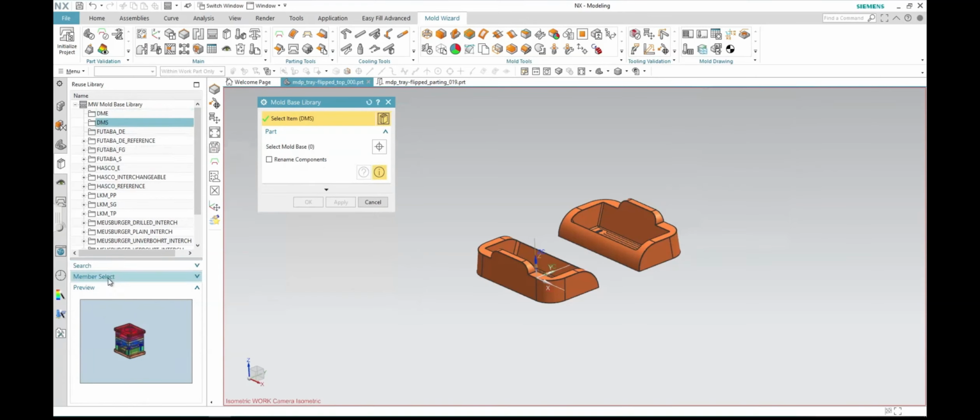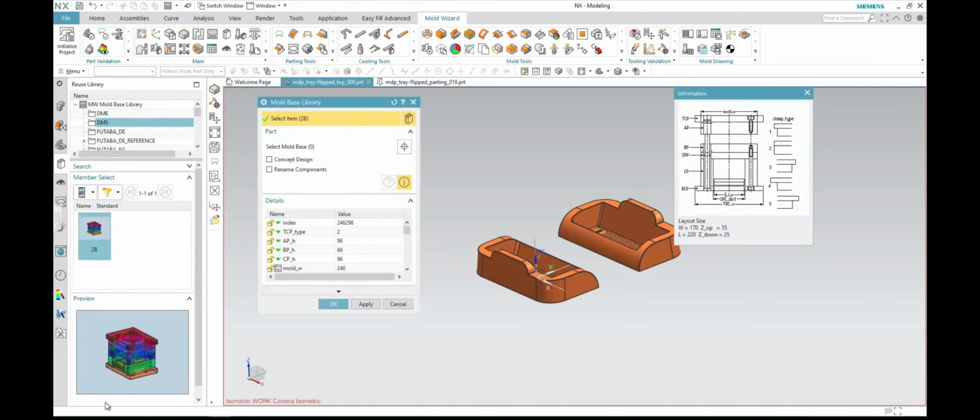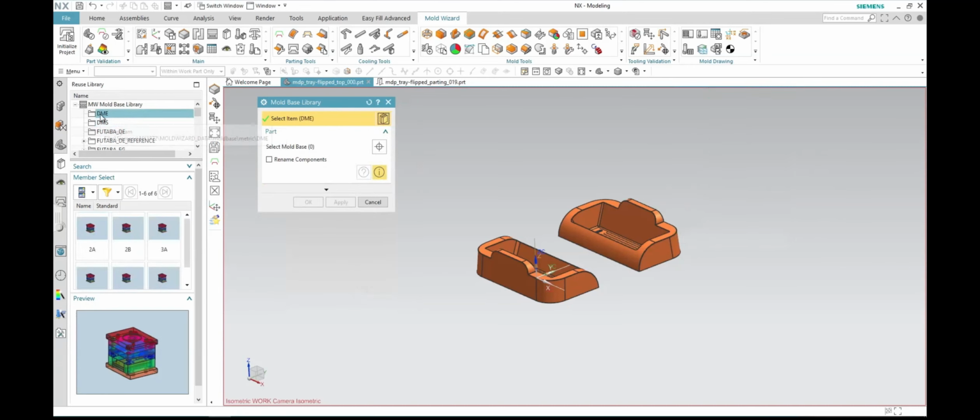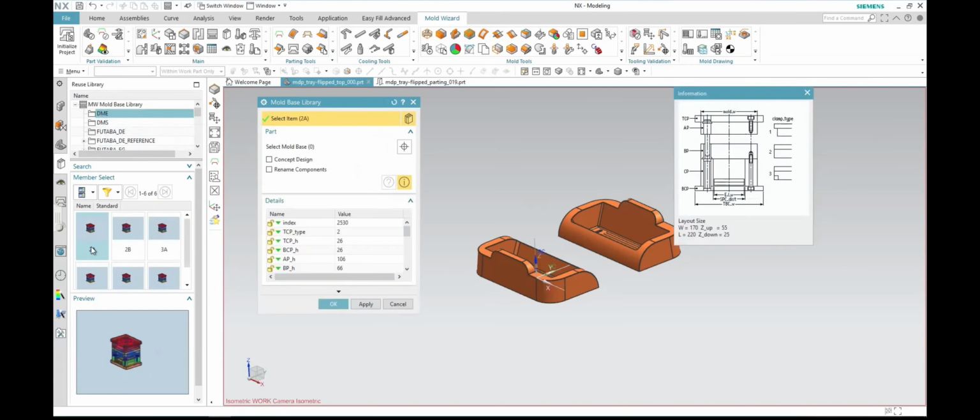I'm going to select the 2B, for instance. You can see the 2B. So it's quite a good and complete library in here. I'm going to use the 2A for this activity. You can change the dimension of these if you want, and you can see which dimension it is referring to. You can select on these and change them. I don't want to change it. I just want to bring everything which is default, but from the 2A in here.